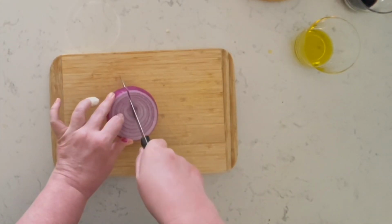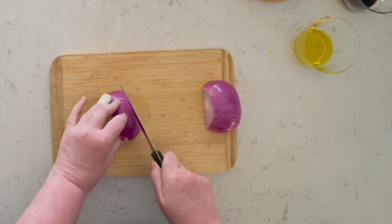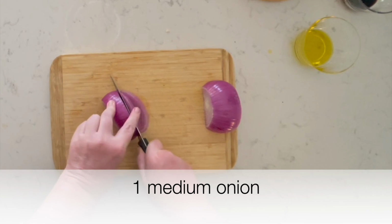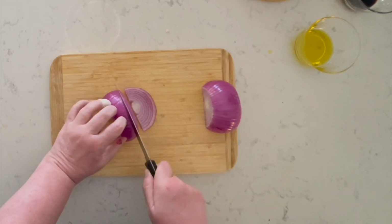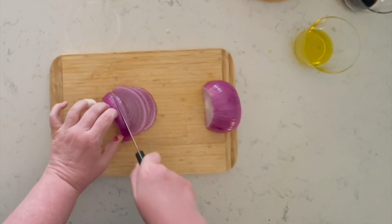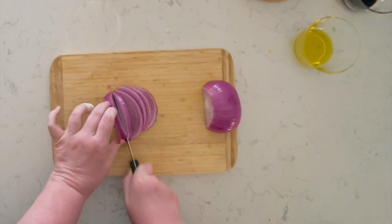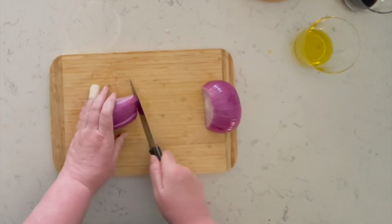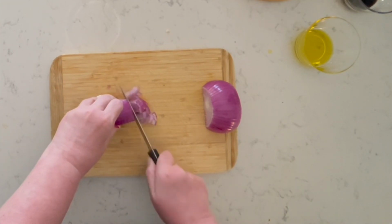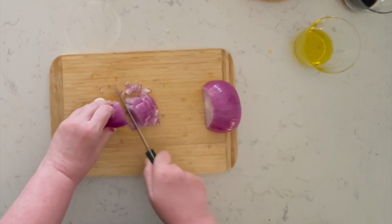You'll see that I am using 1 medium red or purple onion. You can use whatever kind of onion that you like. I prefer red onions in really anything that I make for the most part. Just make sure that you use an onion that is kind of strongly flavored. And so you're going to want to avoid using a shallot, because this recipe doesn't have many ingredients and we want the onion to stand out.